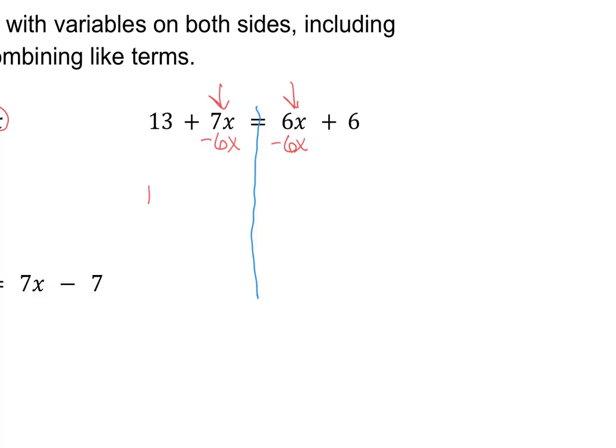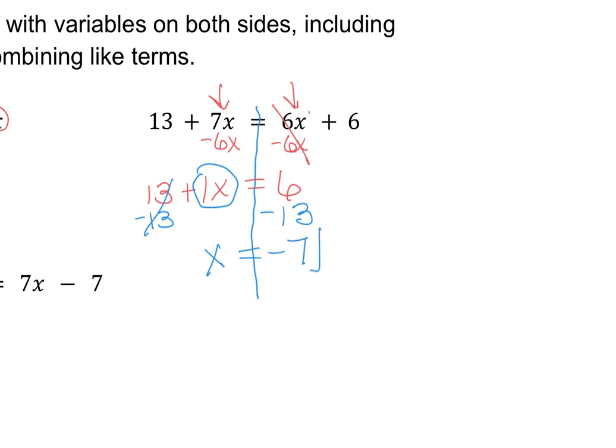So this 13 comes straight down. 7x minus 6x is 1x. My x's are now gone, and all I have left on the right-hand side is 6. Now I have my x's all on one side, and I need my constants on the opposite side. So I'm going to subtract 13 from both sides. That cancels, and I have 1x, which is just the same as x. So x equals 6 minus 13. Opposite signs, subtract, keep the sign of the bigger number, which would be negative 7.